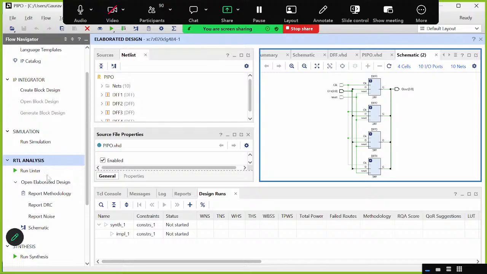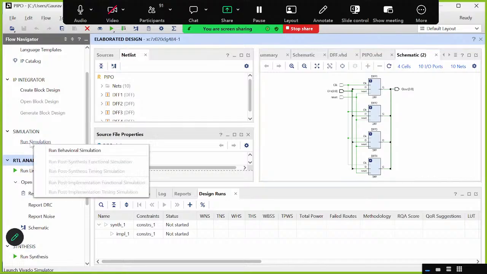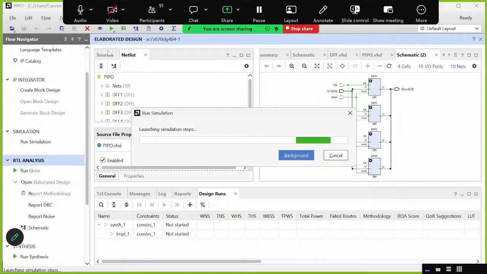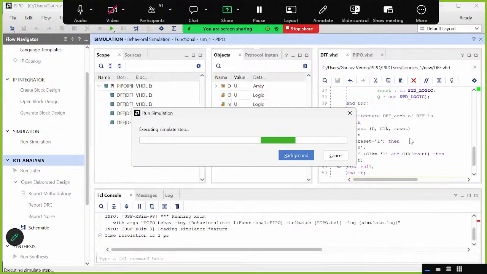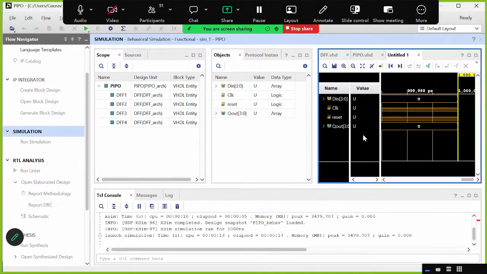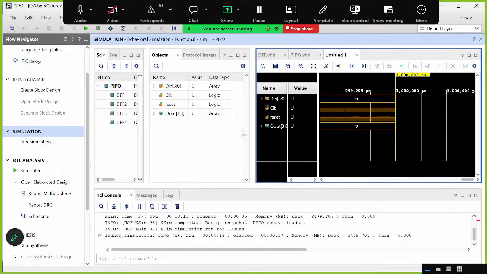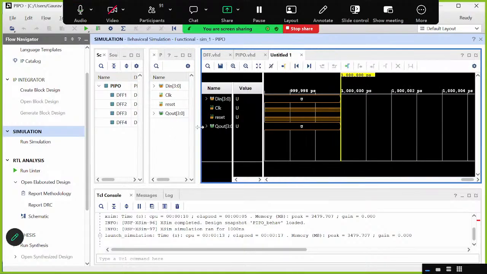Further, if we want, we can run simulation. Okay, you can see over here, this is our inputs, four inputs, clock, reset, and out.